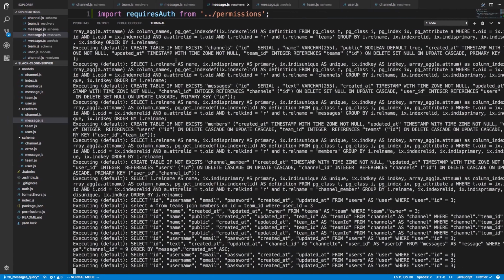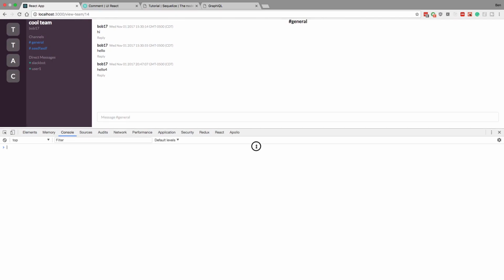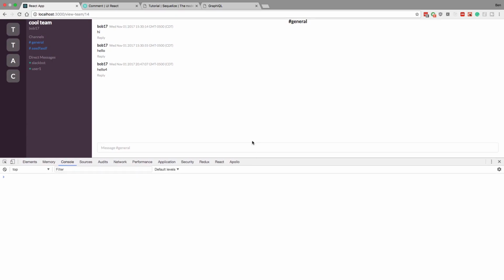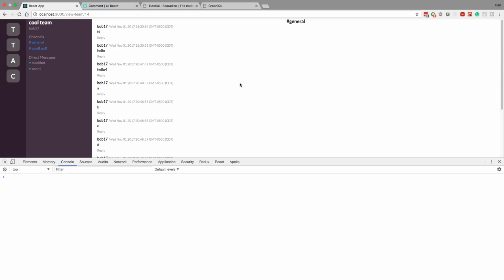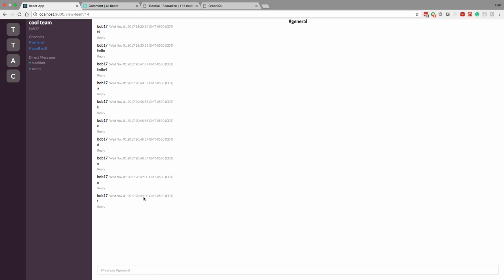Perfect. Nice. So the next thing that we're going to be working on is setting up subscriptions, making this thing scrollable. So if I have a lot of messages like A, B, C, D, E, F, G, if I refresh this, notice how I have to scroll the whole screen, and when I scroll the whole screen, I don't see the teams anymore. So what we're going to do is make a scroll panel here. We're also going to make this flow at the bottom and flow upward. Right now you can see how it's kind of floating from top to bottom. We want to flow from bottom to top.